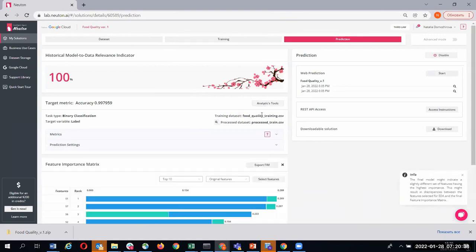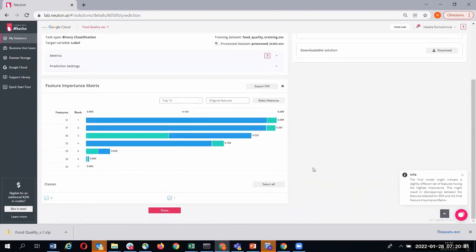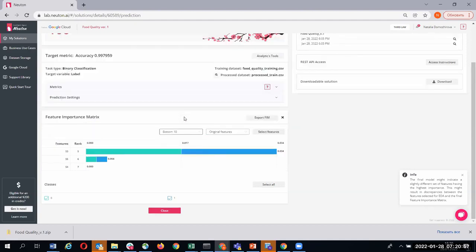So, as I promised, you can see the feature importance matrix. For example, in our particular case, the most important feature is S1. The next one is S7, S6, and so on. You can see top 10 and bottom 10. For example, S4 has just 0 importance.